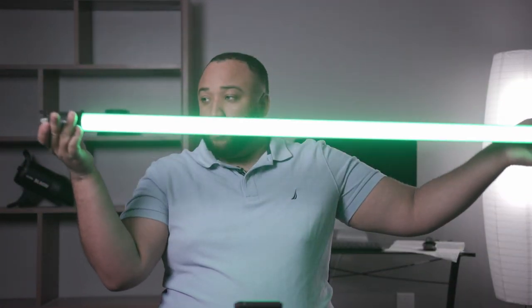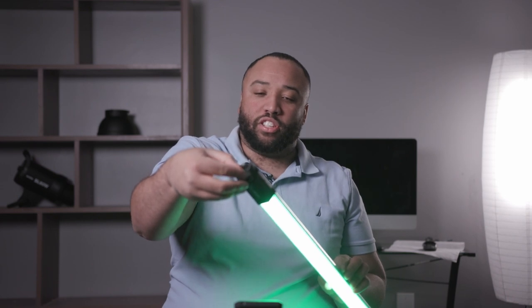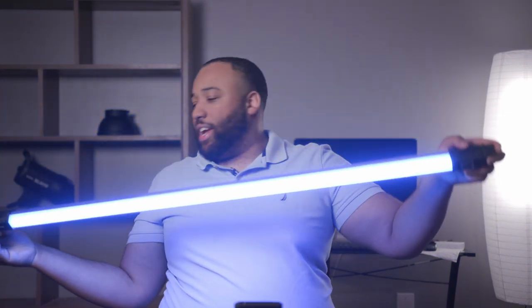You'll notice this especially when switching to RGB. Right now we're in RGB — in the hue, saturation, dimming mode. The way it works is you move the left knob to select which parameter you want to change, and then you use the right knob to adjust the value. So right now we'll go to hue and cycle through all the colors. It's easy to skim past what you want. Then going to saturation — you can desaturate it completely, or go all the way to 100% and get a nice cool blue. Kind of Star Wars.